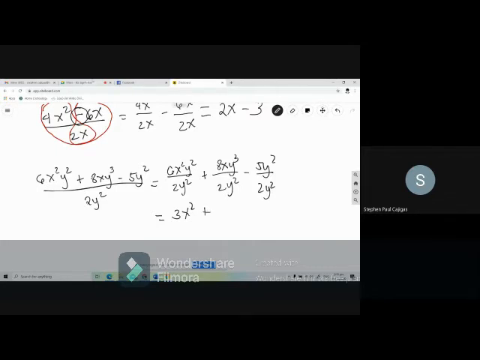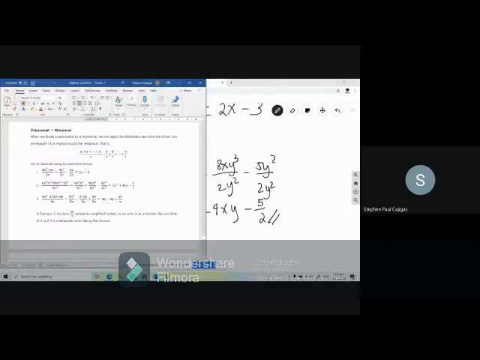And then plus 8xy cubed divided by 2y squared. So 8 divided by 2 is 4. The x stays, so just copy x. Y cubed over y squared is y. Then minus 5 over 2, which we can't simplify, so we will write it as a fraction, 5 over 2. Y squared divided by y squared is equal to 1, so we no longer write it. So again, what we will have here is 3x squared plus 4xy minus 5 over 2. So this is the final answer.